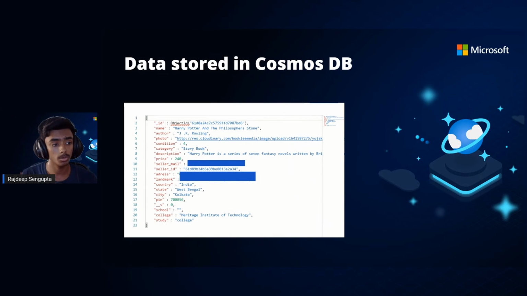If you store data from here, the data will look like this. There will be a database entry already created. It will be created with an _id, and as we are using the MongoDB API, this is called object id, and you can find the object id there. You can see the name, author, photo, and all the things we have in the schema. The school is not a required field, so you can simply skip that. It will come as an empty string, or as a null in your database.